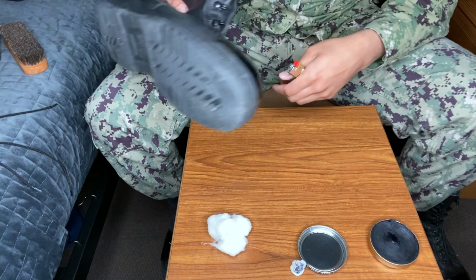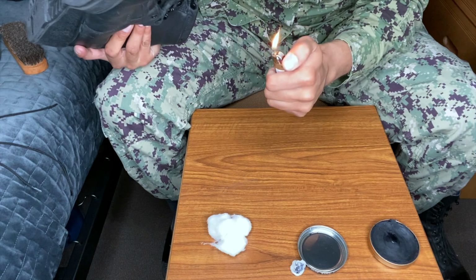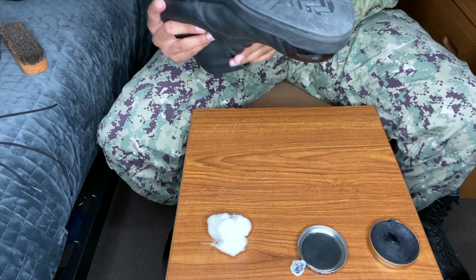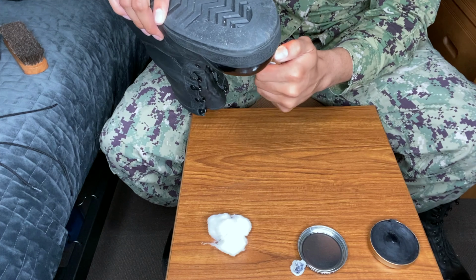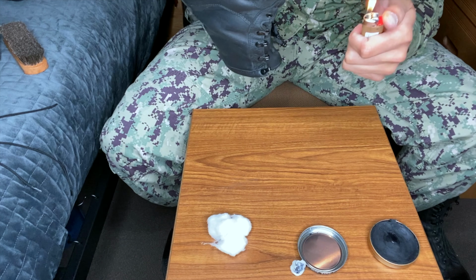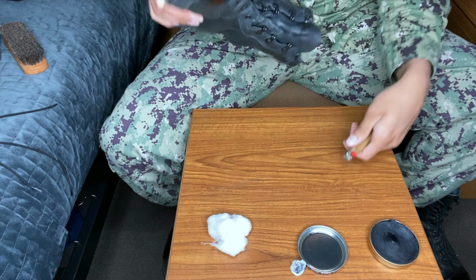So what I do is I grab the boot like this, flip it backwards. I put the lighter up maybe 2 inches or so away from the actual toe of the boot. You're going to run it over all the spots that you waxed, well shined. There you go, and that should be enough.